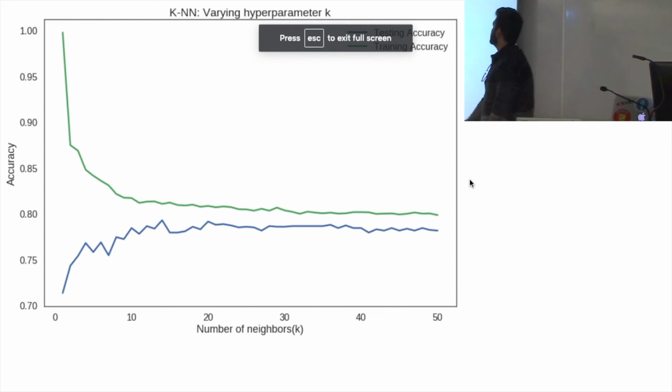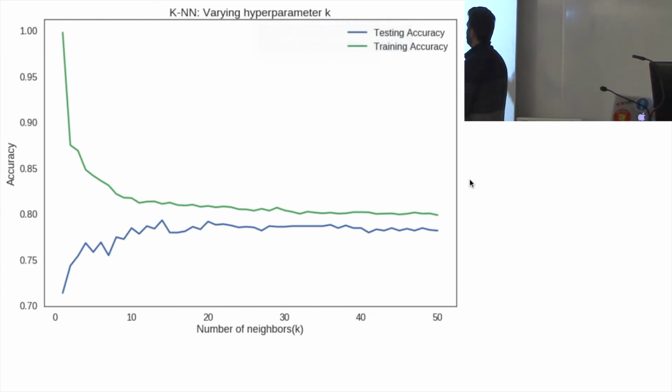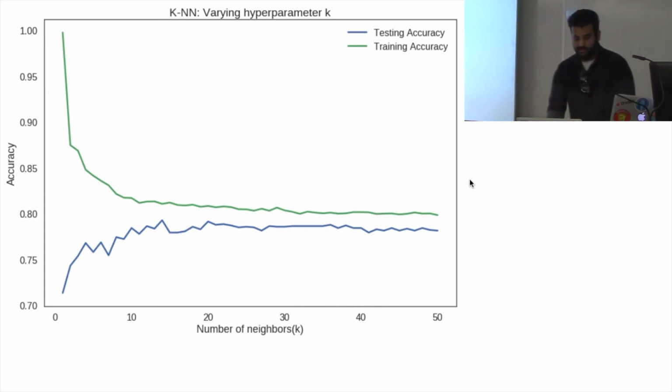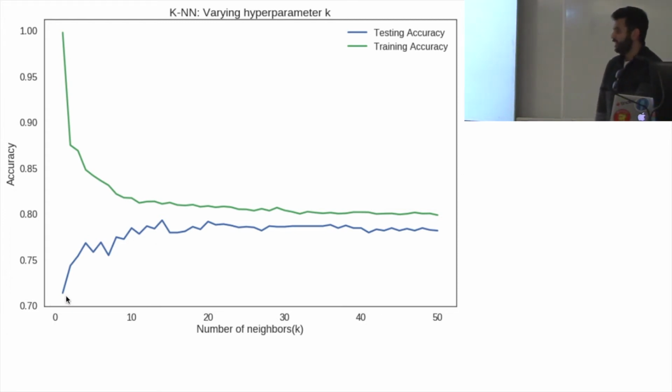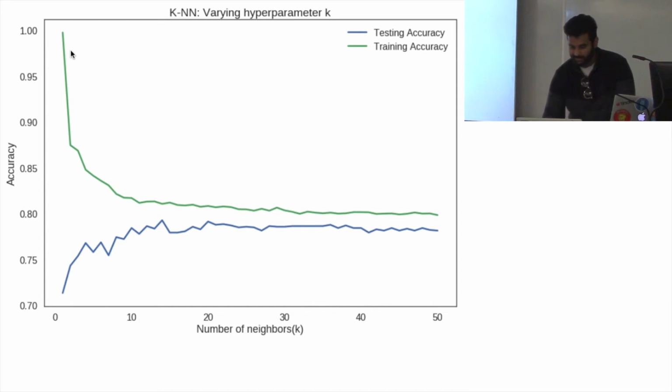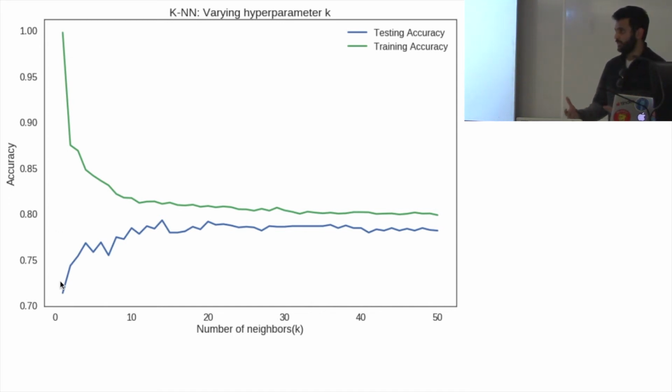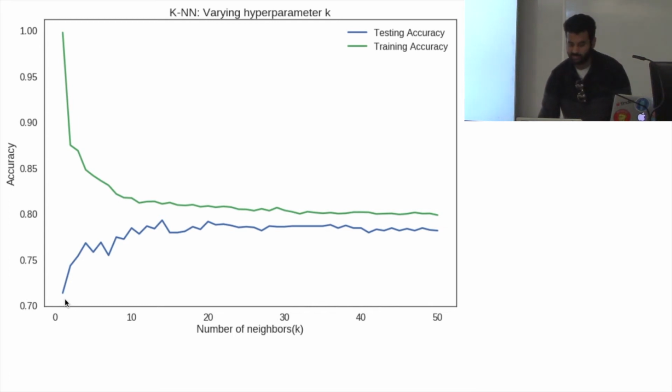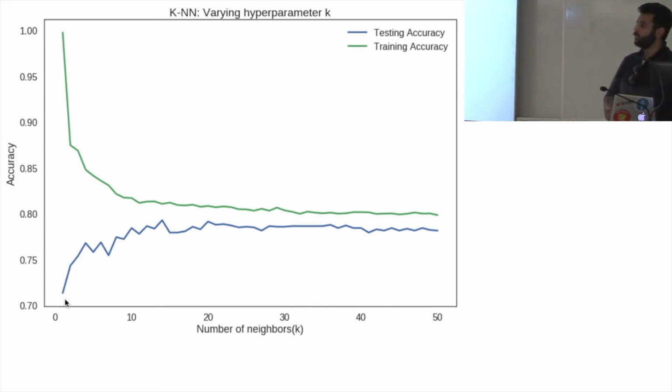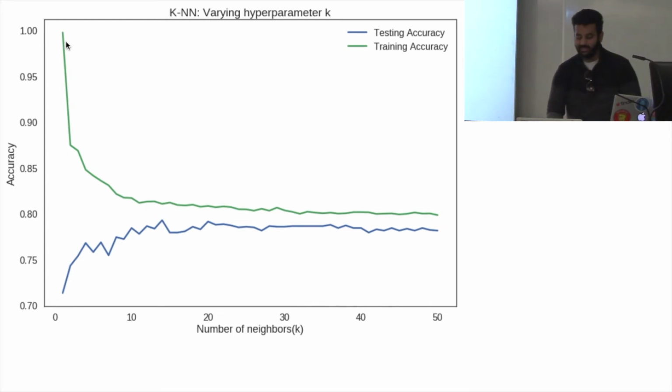All right, so in blue I have my testing accuracy, and in green I have my training accuracy, across different values of how many neighbors I'm looking at, right? Okay, so look over here. It starts with 1, not 0, right? Look at my training accuracy. It's almost 100%, and my testing accuracy is quite low, like a 30 point decrease. This is what overfitting looks like. Your model does really, really well on your training set, but when you give it data it hasn't seen, it just screws up completely, right?